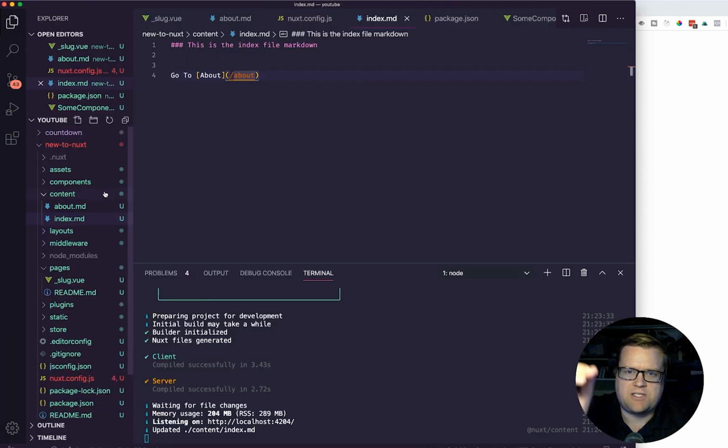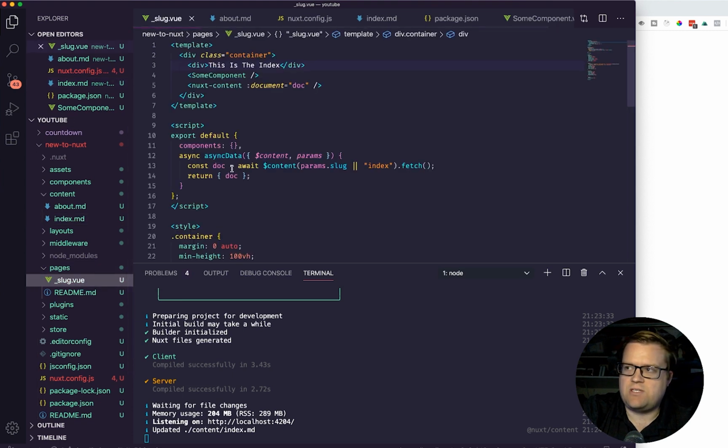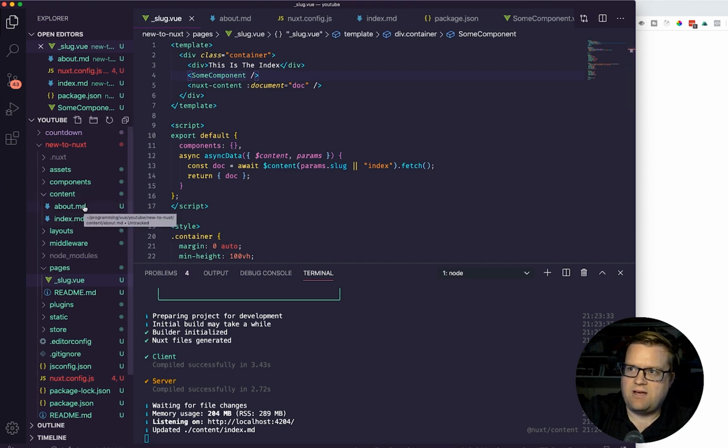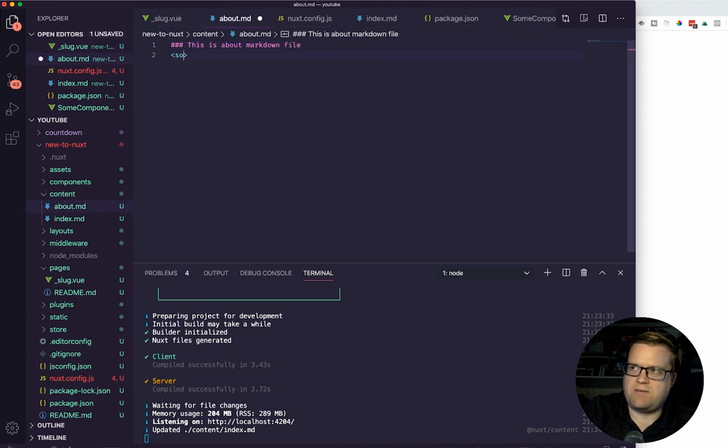Awesome. So you can pretty much create your whole site in Markdown and just have it continuously talk between the different components. It just works great. You can also use YAML and a bunch of other things. Now, the last thing I want to show you is that you can also add components into your Markdown itself. We do have this sum component here that's automatically being imported, but I noticed that this doesn't work. Let's say I take this sum component and put it in the about, and by the way, it recommends that you do it like this, with kebab casing, and you put in some component and you save it.